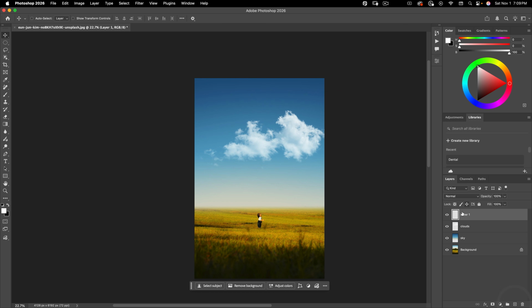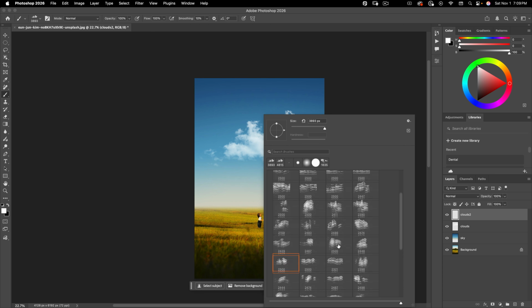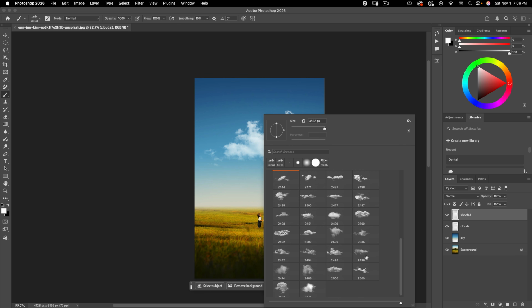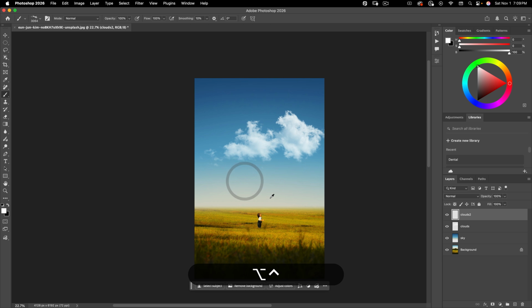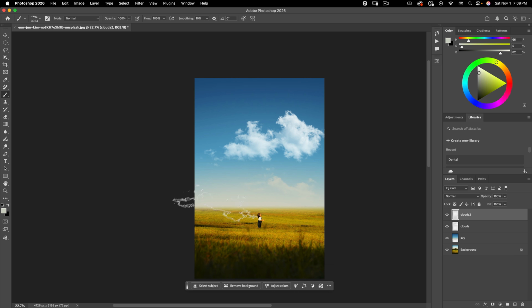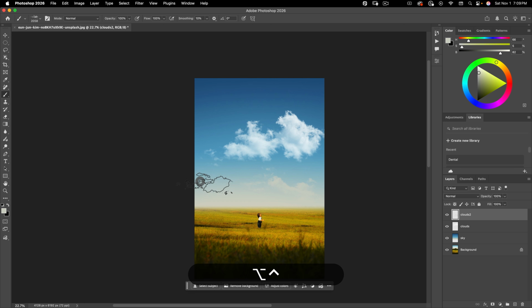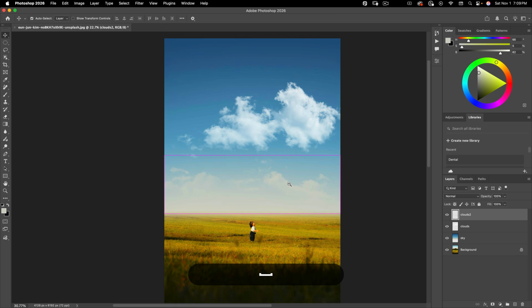Then I'm going to do one more layer, and we'll call this clouds 2. And here I want to make smaller clouds that are toward the horizon. So maybe we'll make these. I'm going to hold down Option to select this off-white color in the background, and then add just a few more detail clouds there. Maybe I will select a different one just so that we don't have anything looking like it's cloned. So something like that. So now we've just added some nice detail to our background.